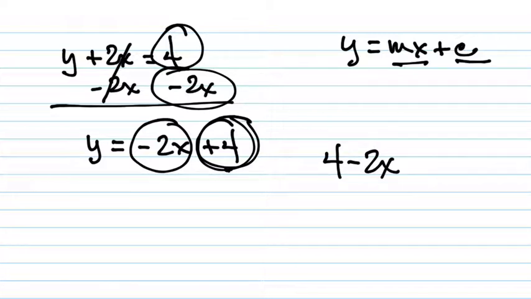Normally, the order of the x and number wouldn't make any difference, but here we're specifically putting it in this format. And you're going to see why later, that this format is so important. Wait, how come we have minus 2x? Because what sign was it originally? Positive. And we have to get rid of it, so we do the opposite. What's the opposite of plus 2x? Minus 2x. Yeah, we're just solving the equation.